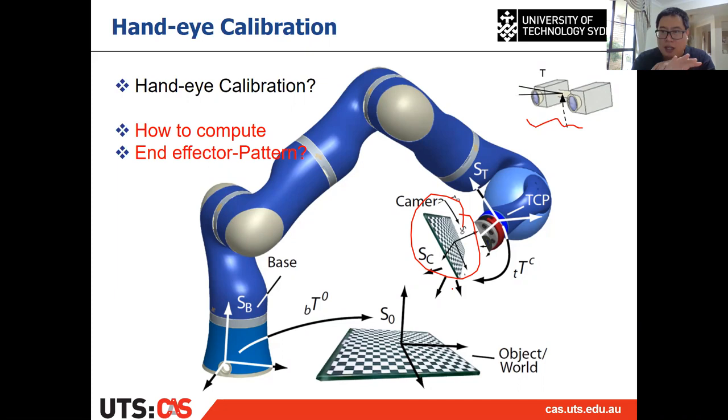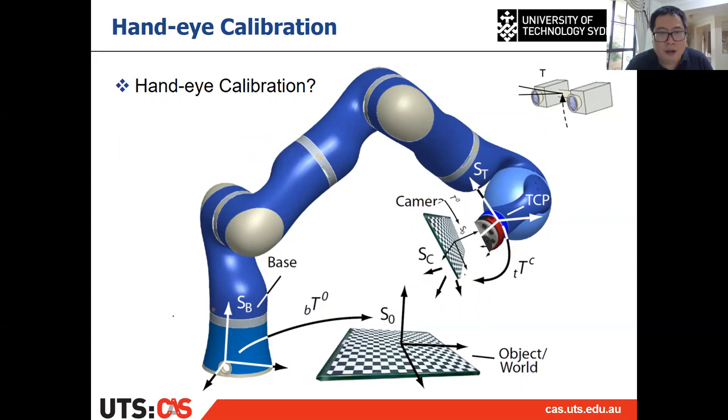So in this case, we need to calculate the relative pose between the pattern and the end effector. And we also need to calculate the relative pose between the global camera and the robot base, and how to calculate them. They are also hand-eye calibration. That is your homework. Think about that. It will be similar to what we have for the AX equal to XB problem. So try to formulate it as a similar one.